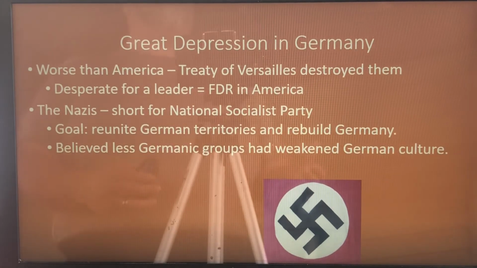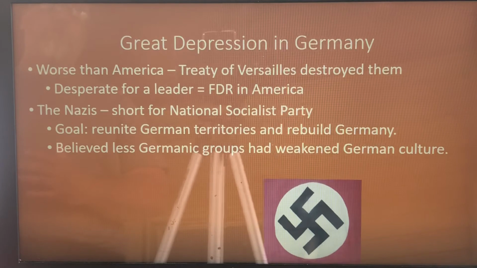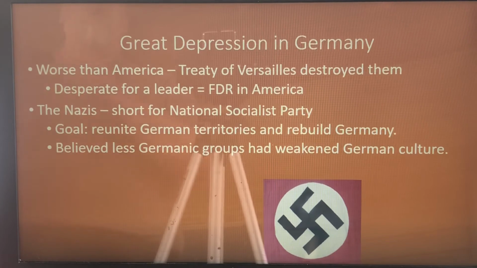So the point is, a lot of these ideas that were being spread in Germany as well as here in the United States were not typical ideas, but they were responses to an atypical problem that they were all experiencing. And when Hitler first came to prominence, you have to take a look at what his goals were. His goals were not world domination. His goals were not to exterminate a whole race of people. His goal was to reunite German territories that had been lost during the war.